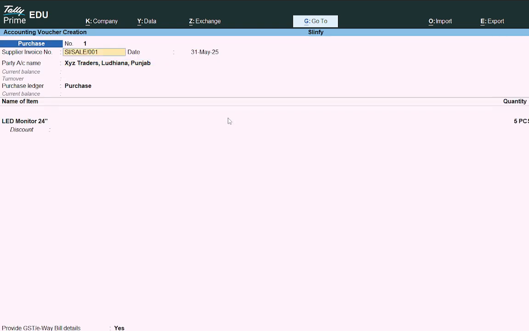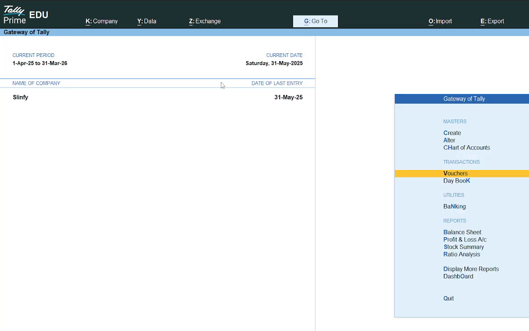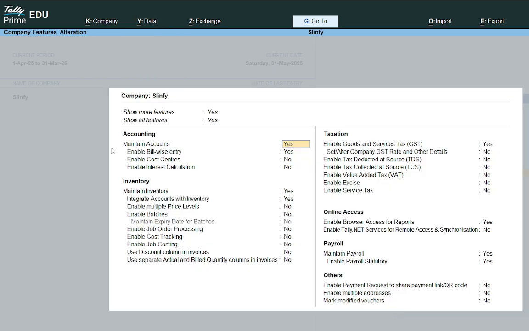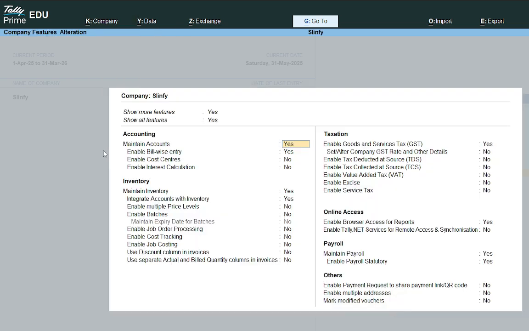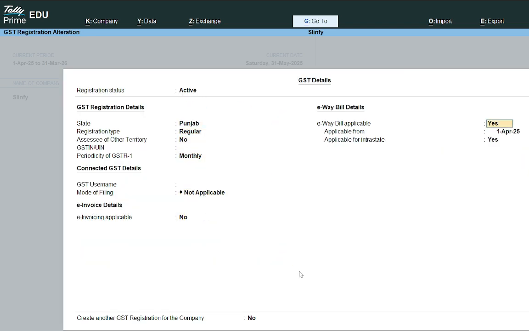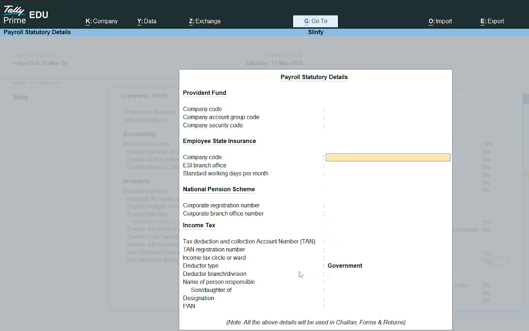One second. Let me just create this ledger again. Company, feature. Yeah, sorry. Here we have an option of discount, company, feature. Actually, the discount was visible over there, but it was not enabled. I forgot to enable it. I already told you that I have reset my laptop. So here you have to add the discount. Just click on yes. We have a discount option here. You have to click on yes, and then we will change the company detail again. This will be enabled on your computer.